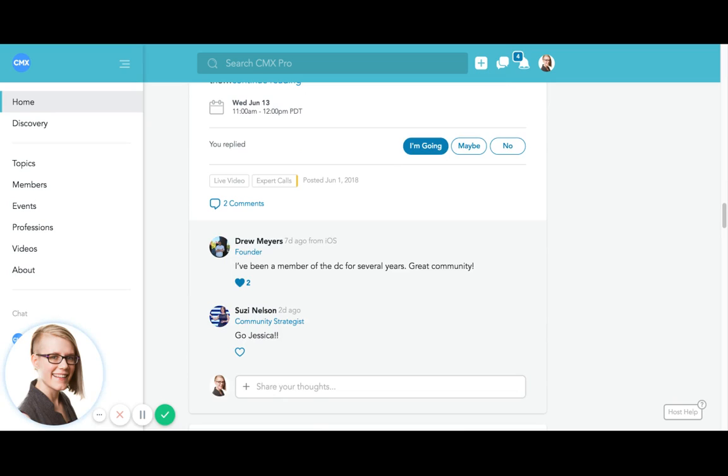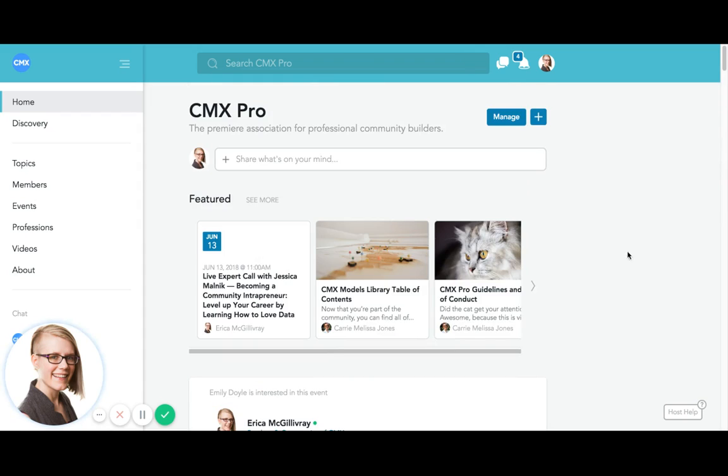Now, this may not be the best view for you, or you're like, okay, give me some curated feed. I'm trying to look for something specific. If you go back at the top, we do post featured articles. So we always put our next expert call, which is coming up this week on Wednesday. If you're looking for our frameworks, we have a table of contents right here that's also in the featured section. And then we have our guidelines and code of conduct. So you always have those things right at your fingertips.